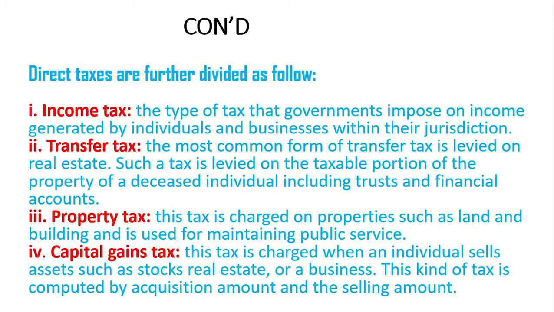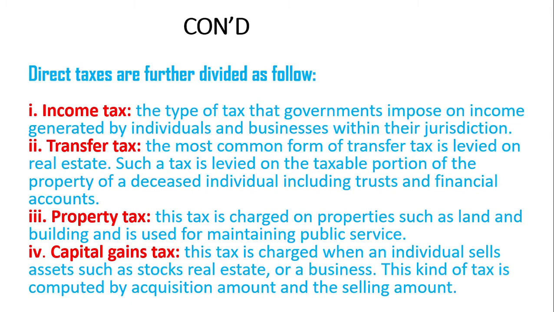The second is transfer tax. The most common form of transfer tax is levied on real estate ownerships. So a transfer tax is most commonly a tax levied on real estate. Such taxes are levied on the taxable portion of the property of deceased individuals, including trusts and financial accounts.